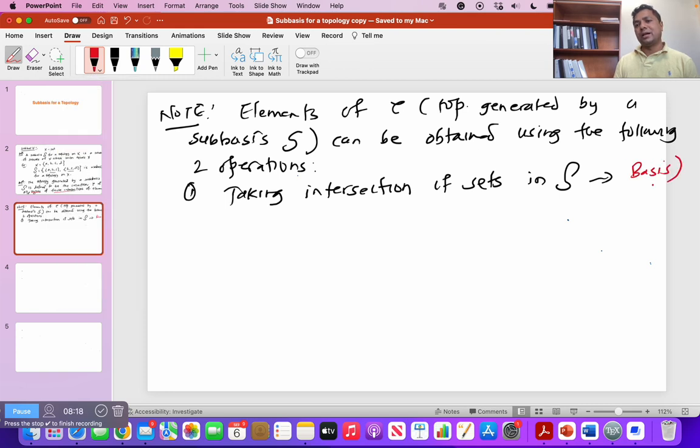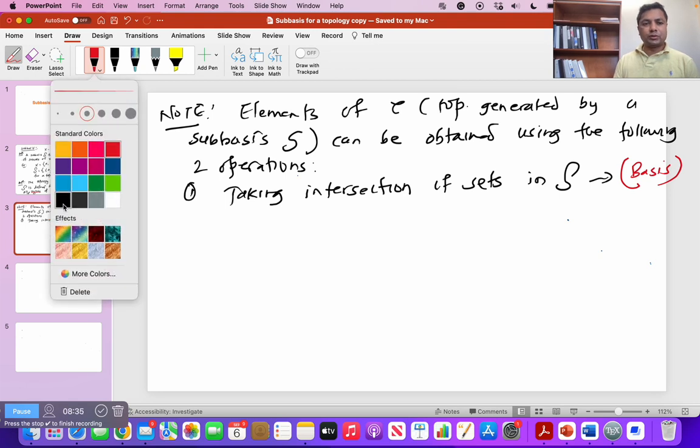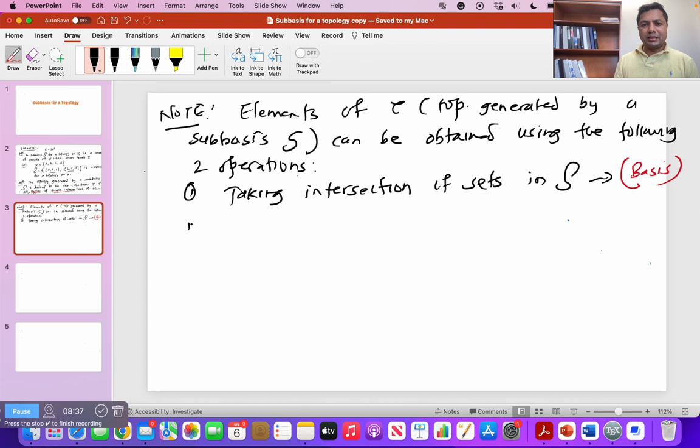So you can generate the basis using the subbasis. To generate the basis, you take all possible finite intersections of the sets in the subbasis. That's the first operation. This operation generates a basis for a topology on the given set.